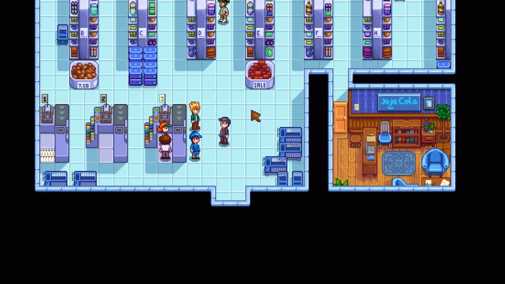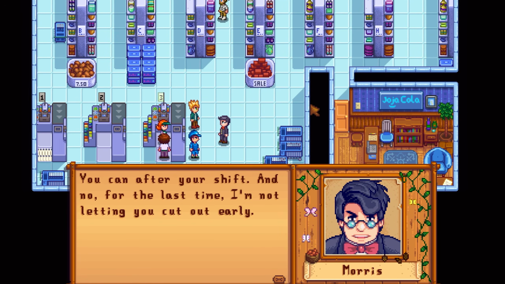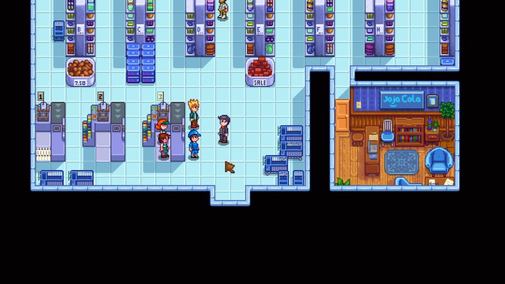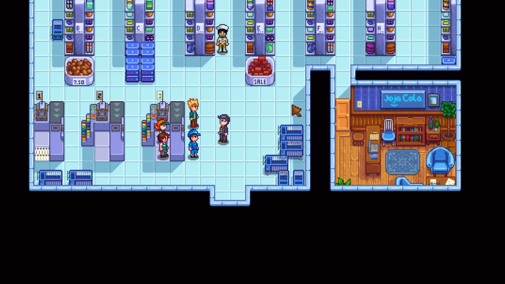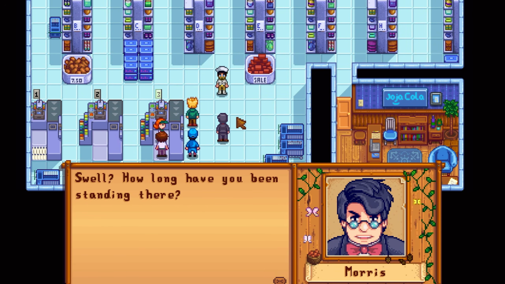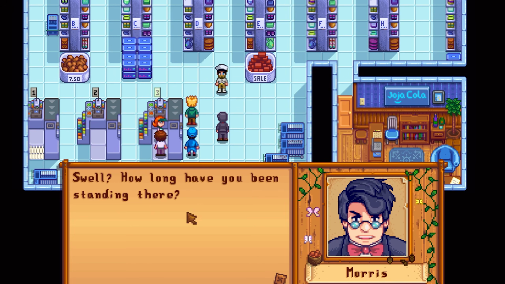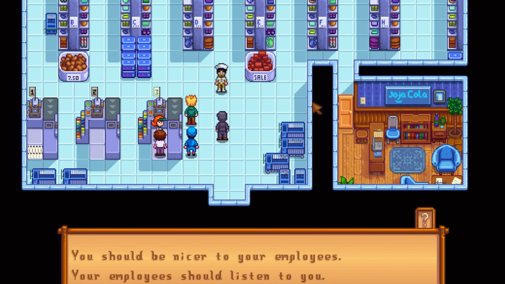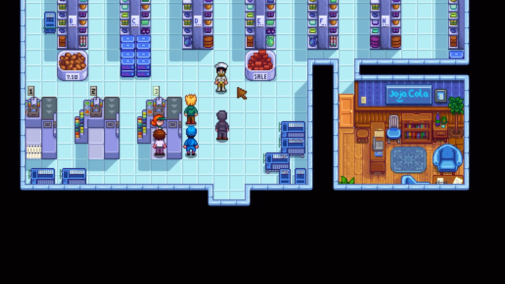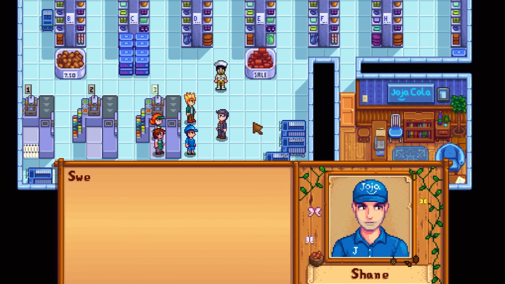I want to go home. You can after your shift, and no, for the last time, I'm not letting you cut out early. We're friends with Morris, but screw this. I don't work here. I'm independent. You can't go the day before something's going to happen and be like, today you have to do extra work and maybe stay late. So how long have you been standing there? Long enough, Morris. You need to be nicer, my friend.